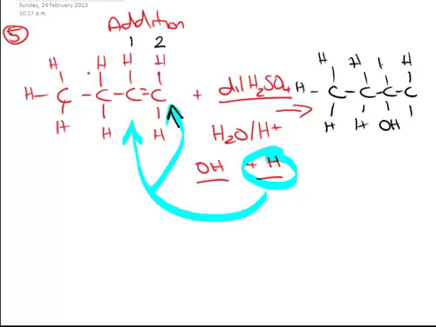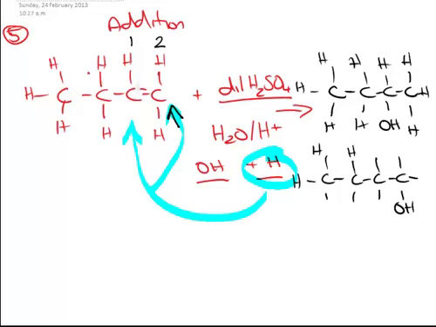Again, you should be able to explain how you decided on that: the H gets added to the carbon with the most H's. It's Markovnikov's rule, kind of the rich get richer. The minor product would just be shifting the OH across, remembering these things are adding to the carbons which have the double bond. There are 2 carbons on the double bond, so we're not doing anything to any of the other things. We're just concentrating around the double bond and drawing in the rest pretty much the same. Okay, so that's the addition reaction.